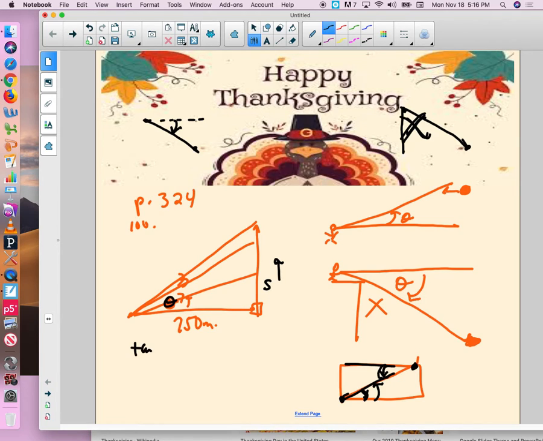So I would say tangent of theta on the A part. Tangent of theta, if I look at, let's say, this triangle specifically, we'll just take one of them. Tangent of theta is opposite over adjacent. And so to solve for theta, I'd say theta is arctangent of S over 750.